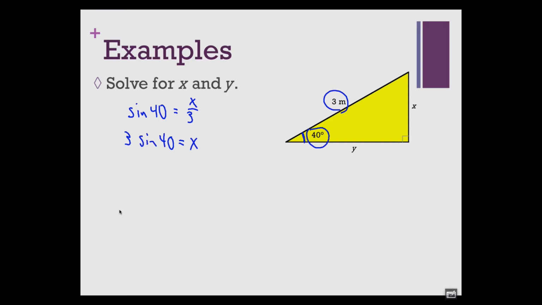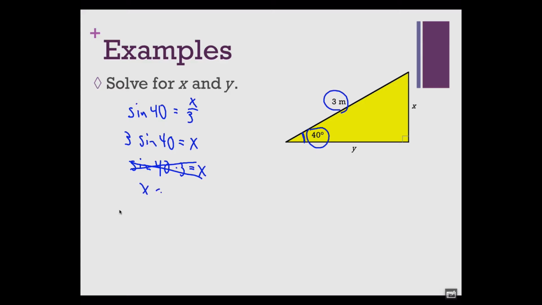Where does this come from? Calculator. Plug that into your calculator. 3 sine 40. Hold on, I'll get to rounding in a second. I'll let everybody get an answer. Now, there's a reason why I put the 3 in front. If I put it in the back, that could open up some trouble. It would multiply the 40 by 3. If you plug this into your calculator, it's going to end up taking the sine of 120. That would be bad. Move the 3 out in front so you get 3 times the sine of 40.